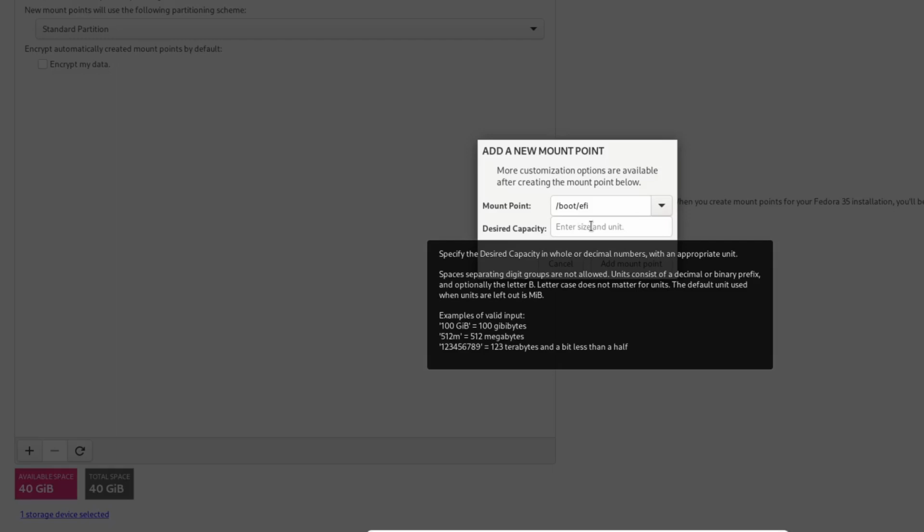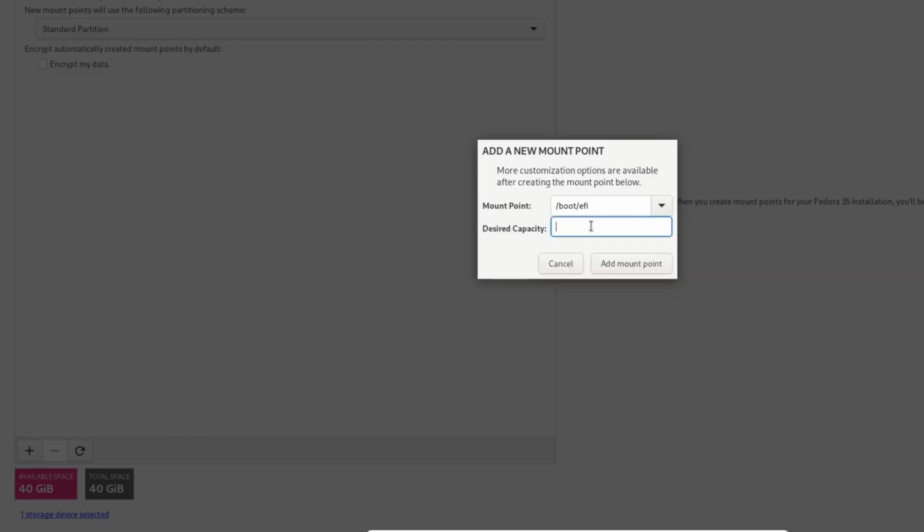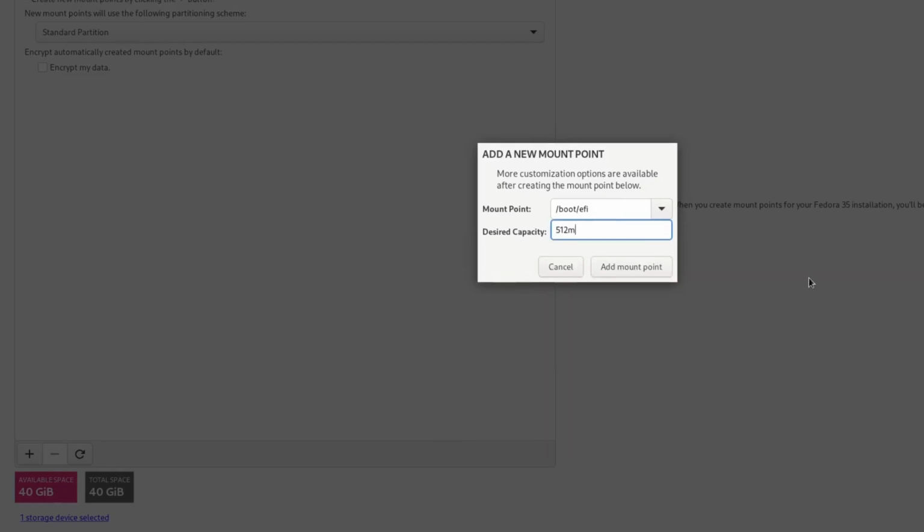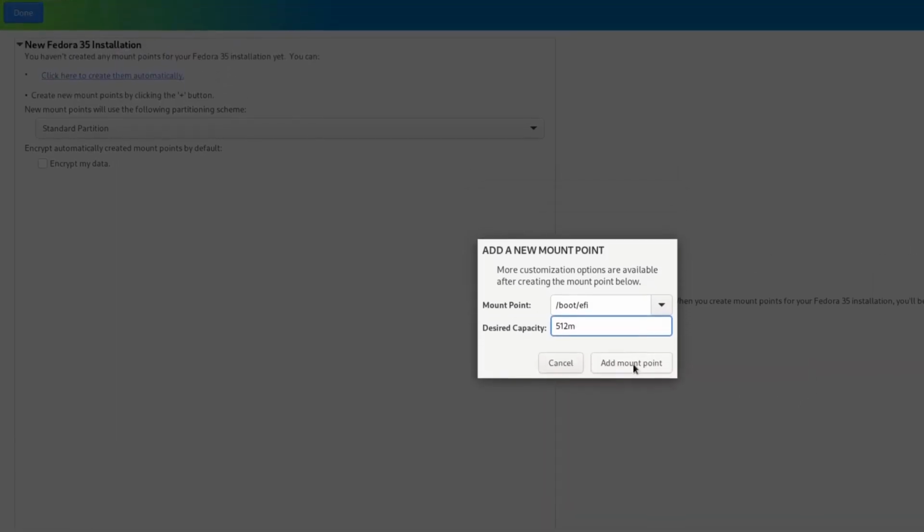You can see there capital G, little i, capital B for gigabytes, M for megabytes, and terabytes is just in my dreams. So I want to do 512M for megabytes. I think that's correct. Yep. And add mount point.